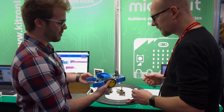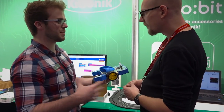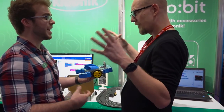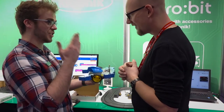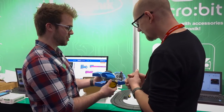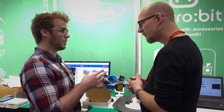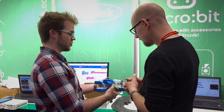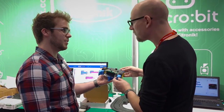This is a Robot Wars car that we designed. Robot Wars is a big thing in the UK. Yeah, the TV format where robots fight each other. We got to crush one of them, which is pretty cool. But you can connect to this via an app on your phone with Bluetooth, and then drive it around like a remote control car, or you can use the line following features underneath.